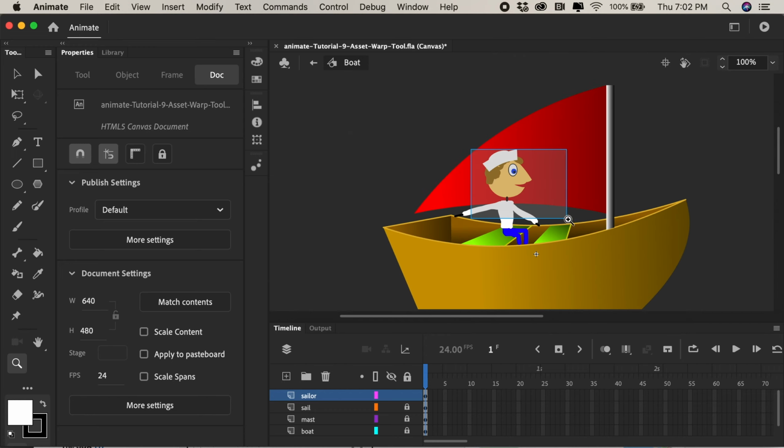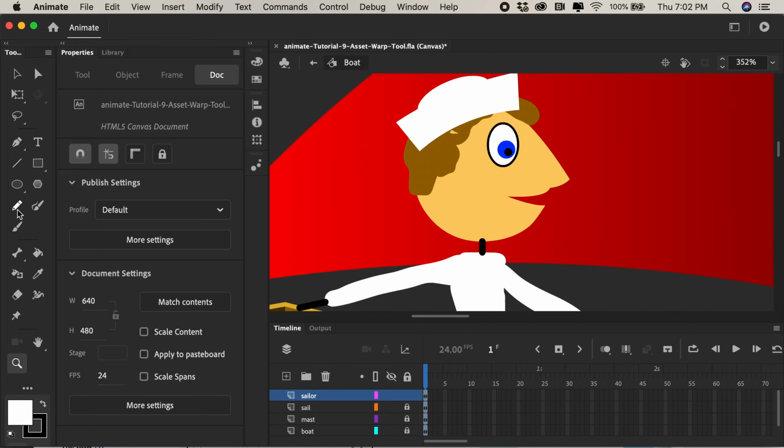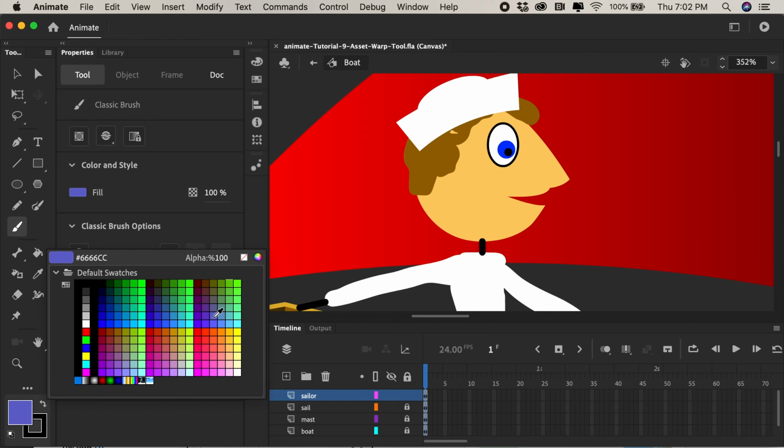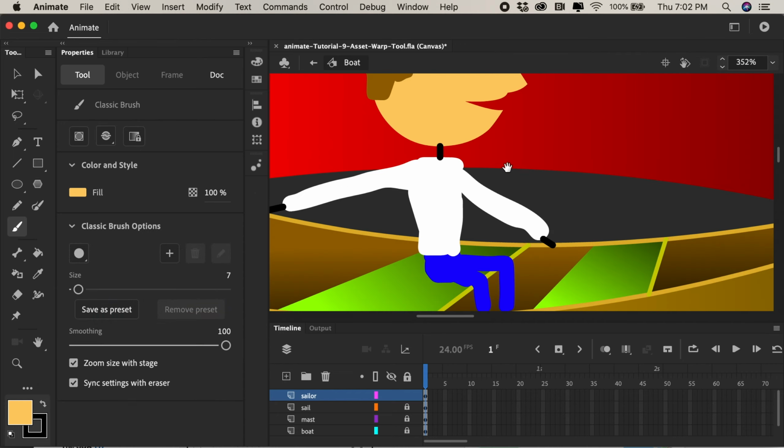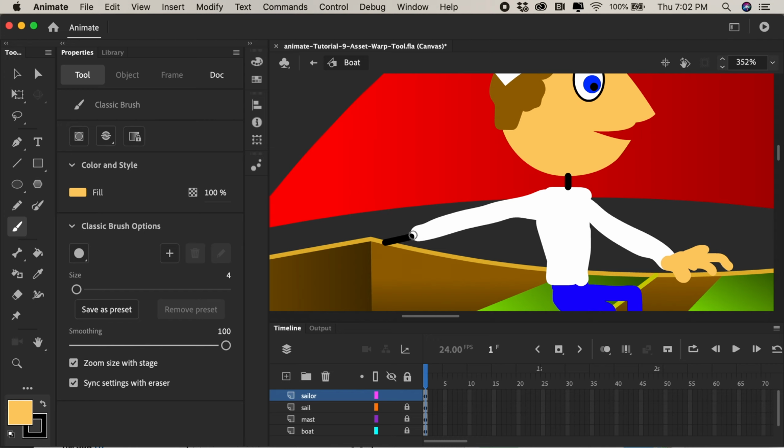So maybe we can zoom into the face to grab that color, and we'll grab the paintbrush. We'll click here. Instead of selecting a color from here, we'll just drag the cursor outside and use the eyedropper to select that skin color again. And now we could move over here and maybe create a hand. All right, nothing crazy, just a wrist maybe, and then a hand here.